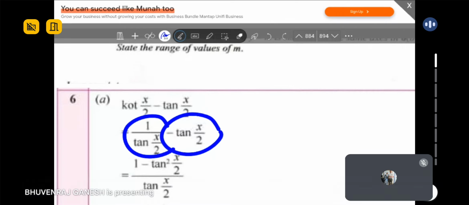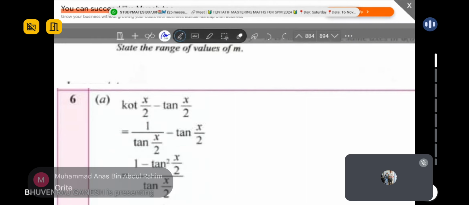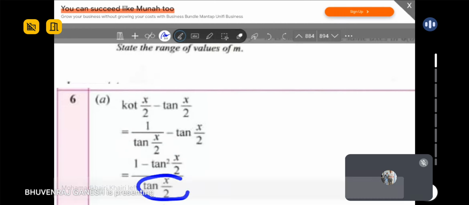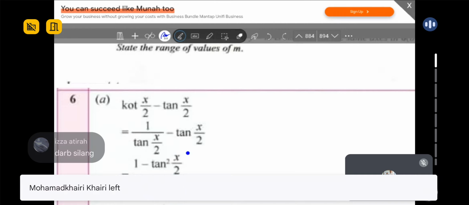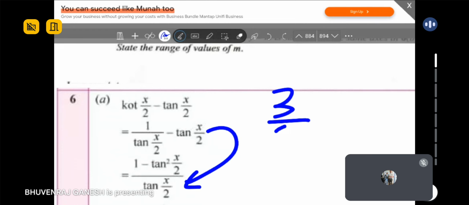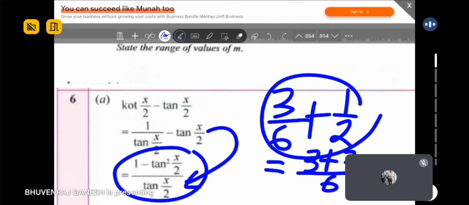Okay, so you just combine. You see the common denominator, guys. Apa penyebut yang sama? This is the common denominator. So kamu bagi yang ni, lepas tu kamu isi yang atas. Fill up the top. You all know how to do this. Konsep dia macam ni. Kamu letak 6, lepas tu 3 tambah 3. Betul? Sama konsep saja.